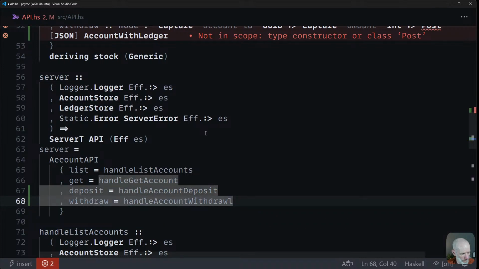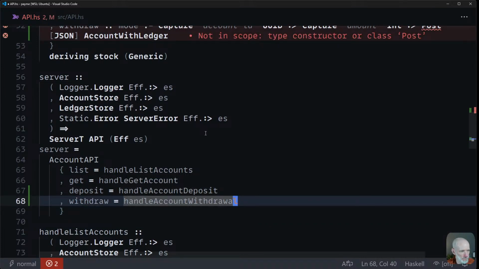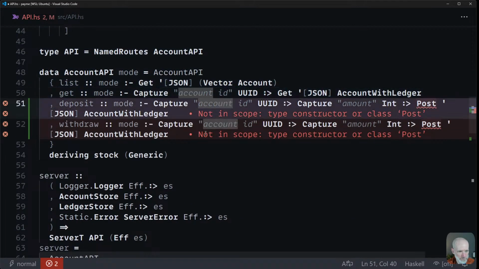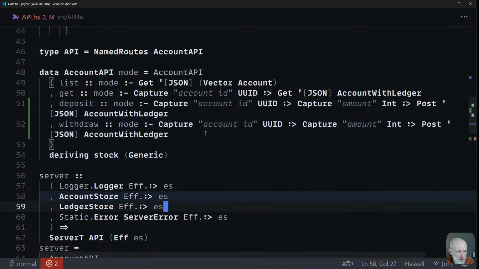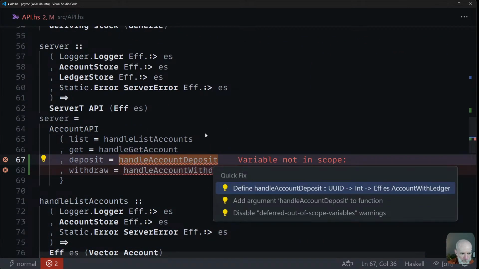Withdraw. Oh, how do you spell that? Don't know how you spell it. Now that the LSP is back, it's telling me I need to import this. Okay, and these don't exist yet, so I need to create them. Let's start with this one.